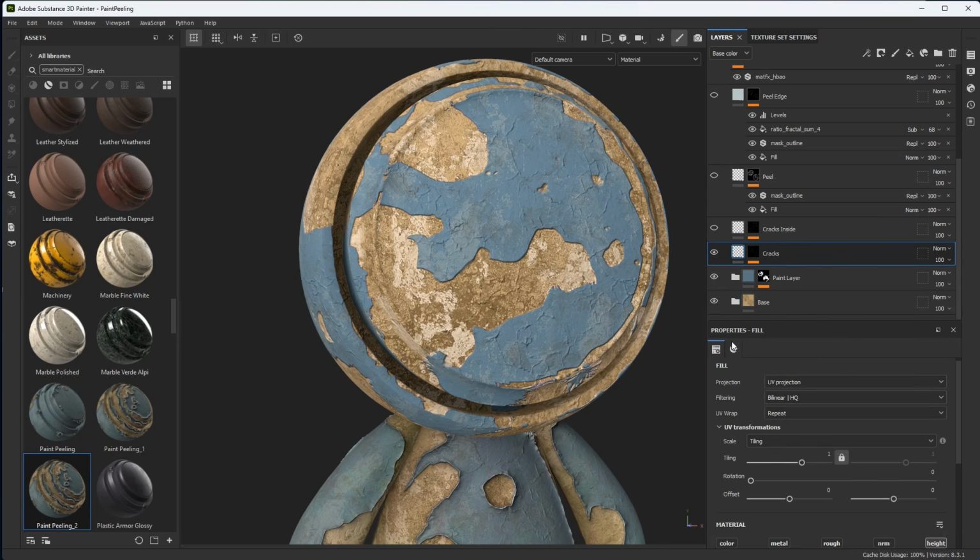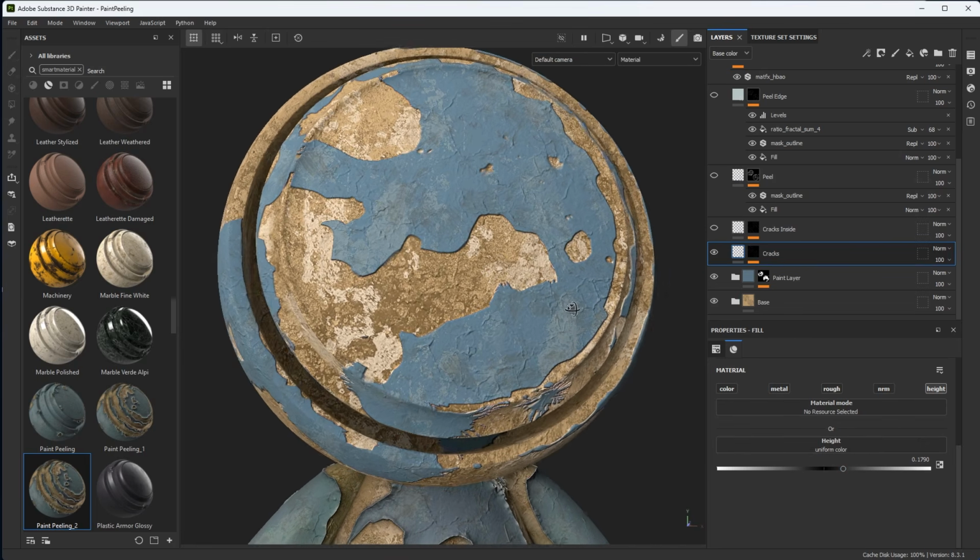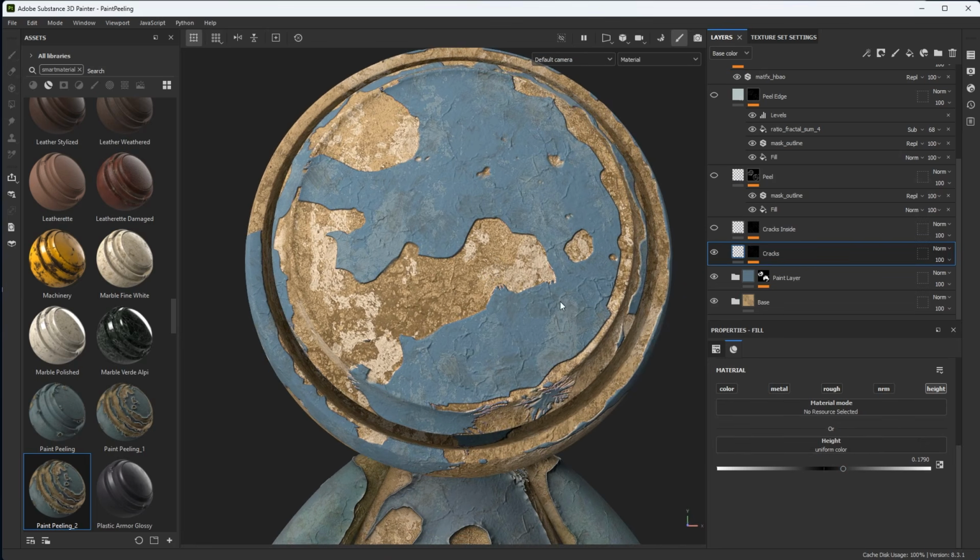If we look, you can see that I can jump over to the material itself, and I can increase or decrease this value. If I want it to be a little bit more subtle, I can lower that height value. It's still positive, almost 0.2. That looks pretty good. Just a little bit of wrinkling around the area.